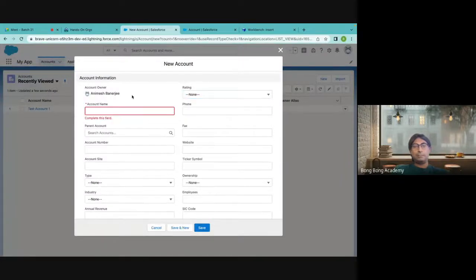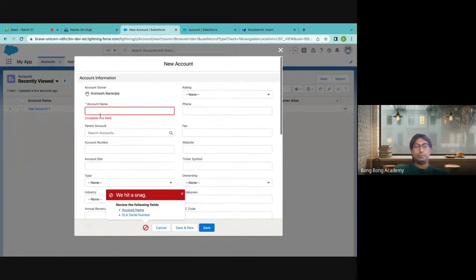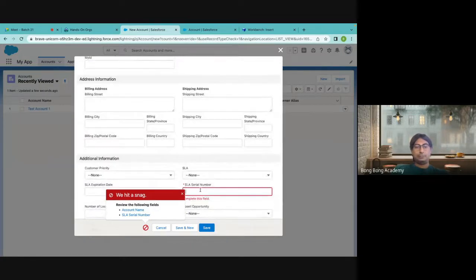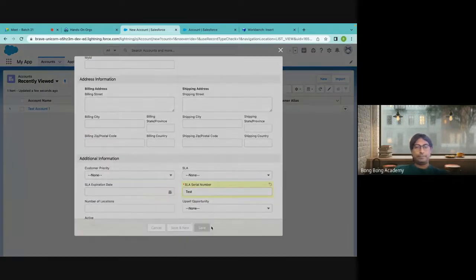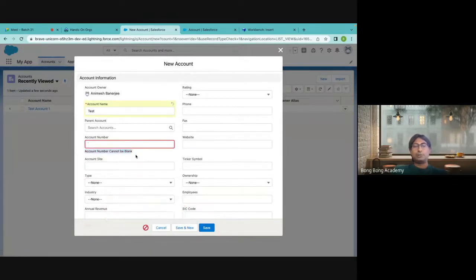Now, what will happen? If I click save, it is only complaining about SLA and account name. So let me provide that. See, now it is showing me the account number error. This is the validation rule, and it is showing my message.